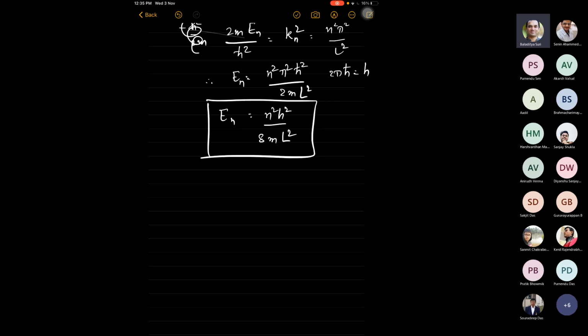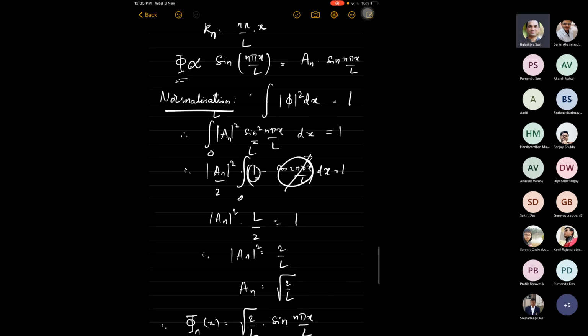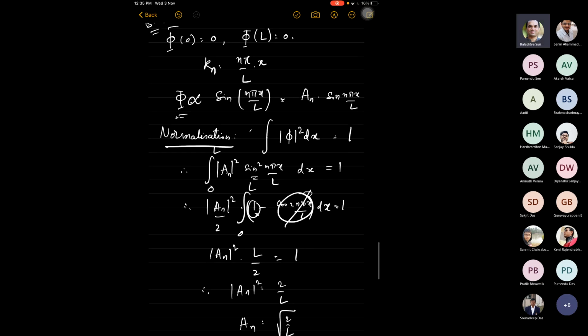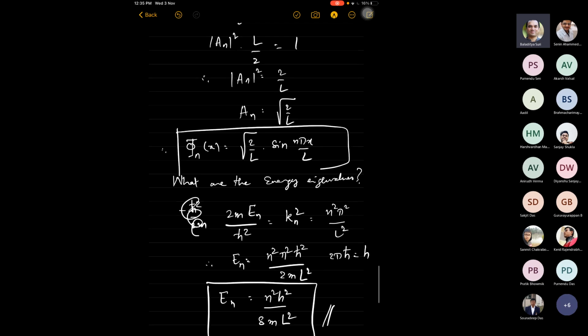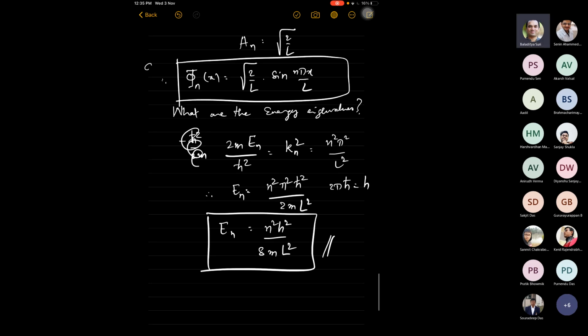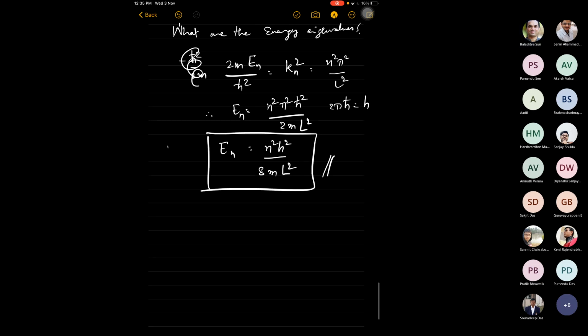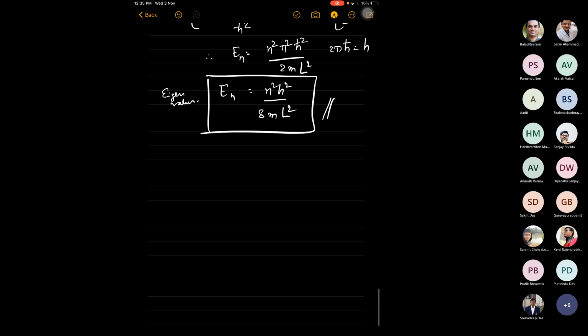Now this is for the simple particle in a box problem. These are the energy eigenvalues and energy eigenvectors. When I say vectors, I am using functions and vectors interchangeably. These are the energy values, so these are the eigenfunctions and eigenvalues. Any general psi will now be a summation over i of some coefficients ai times phi i. These coefficients need not be constant.